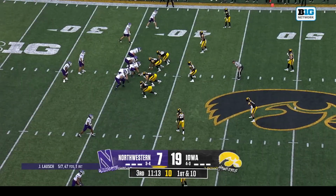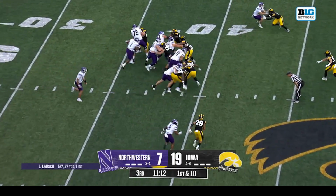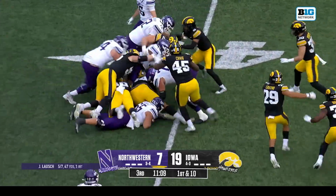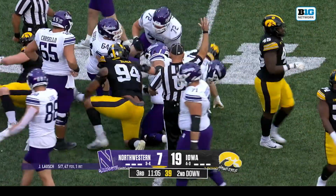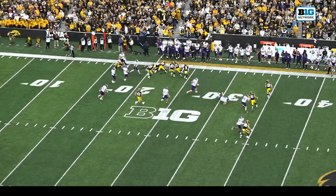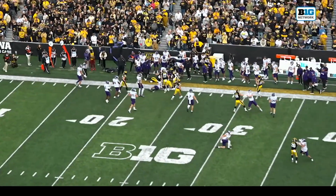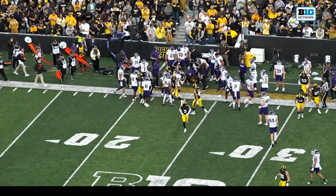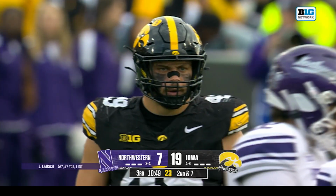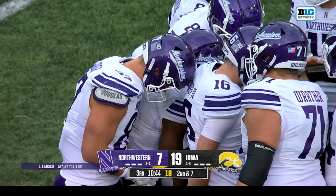It's 1st and 10. Lausch 5 of 7 passing today. He gives to Cam Porter, who picks up 3 yards to the 40-yard line at 2nd down. It happened right around there, the flag they end up calling. Just tussling a bit late, and that late swing, they usually get the guy with a bit of retaliation. He cannot swing at an opponent. That's what drew the penalty flag.